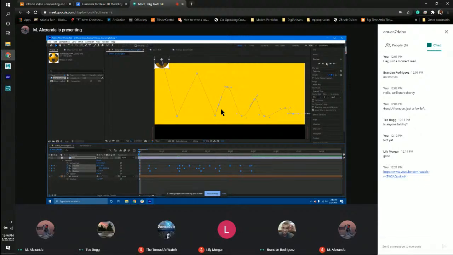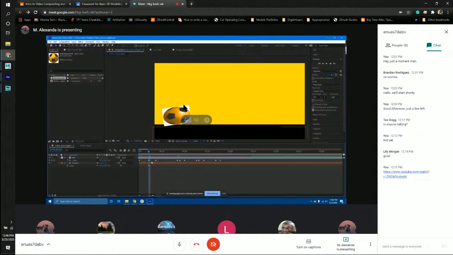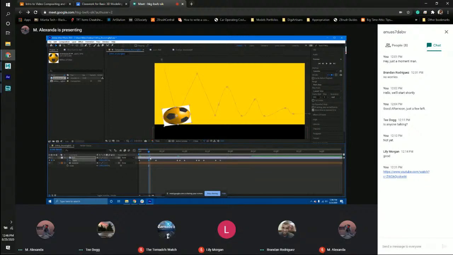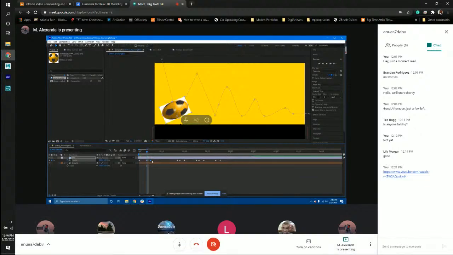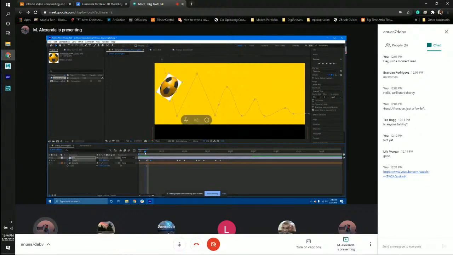And as for the squashing and stretching, as I mentioned before in one student's project just a moment ago, we want a key that retains the form right before the squash, and then another one right after the squash, so it goes back to its normal shape and volume. So it just squashes when it hits, and then it goes back to normal after it leaves the ground. It squashes right before it hits the ground.